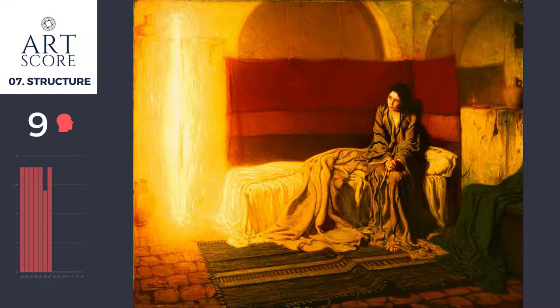If you go up on the vertical of Gabriel and come across those curves of the vault ceiling arches, they come right down into Mary and then right up the other side of Mary, coming down through the green fabric. So much of this painting — the compositions, the lines, the structures, the alignments — all work together to make us feel what Henry Tanner wanted us to feel in this moment. The movement flows right through those arcs.